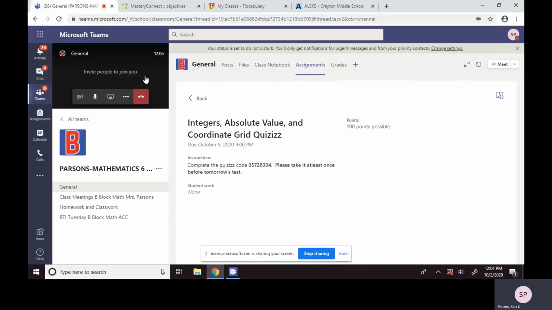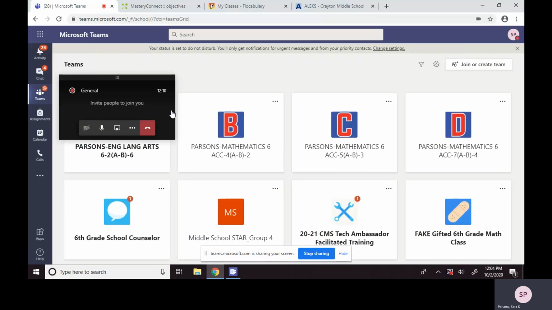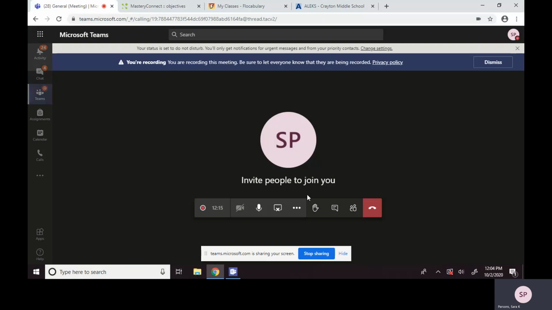I do also demonstrate in class. I might share my whiteboard, and I guess I could show you that quickly. Let's see, if I were to go back to the camera, I can hit stop sharing. Sometimes in class, I will share what I call the whiteboard, and that's just a place where I can actually write on it, or your student can also write on it if I make it interactive. So there's a way, I could say collaborative, where they can write on things and do it too. So whatever I write, they can write on too.